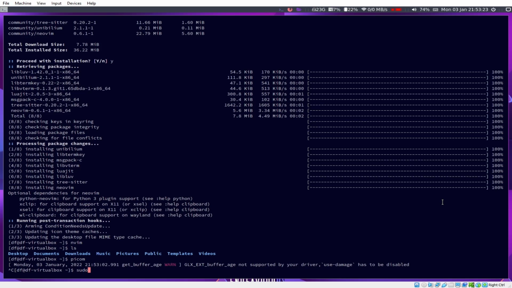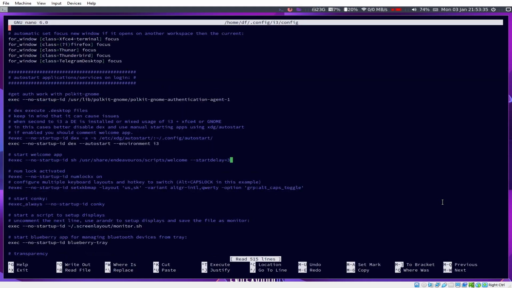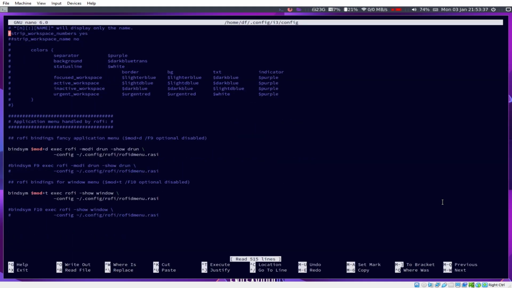Sudo nano config. Maybe we can put it here at the bottom. To put the command, load picom at startup: exec picom.